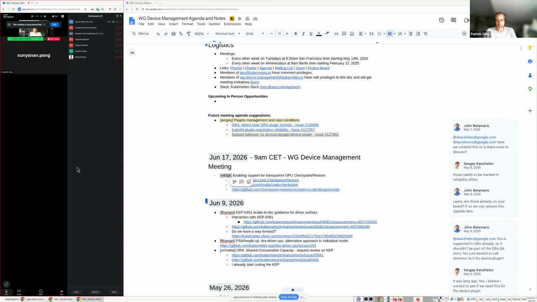What happens is, with this thundering herd problem, the scheduler gets lots of update notifications for resource claims, and it has to match those against all the pods that are currently unschedulable because they are waiting for their resource claims to be created. And what Gita observed is that this basically creates an n squared problem where just event handling and checking pods over and over again takes up quite a bit of CPU time in the scheduler.